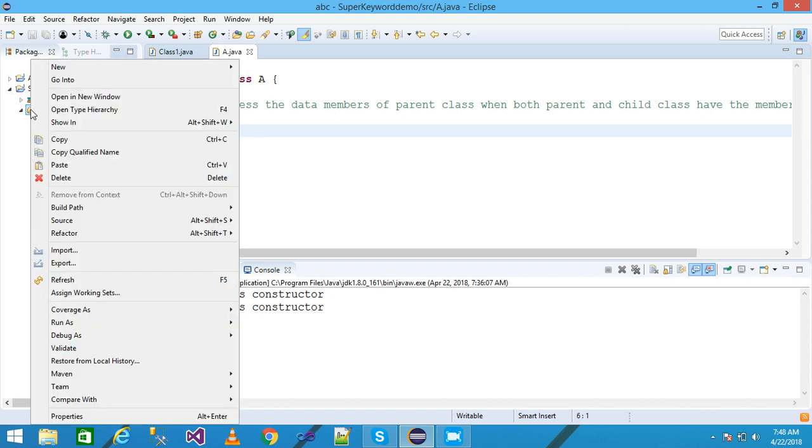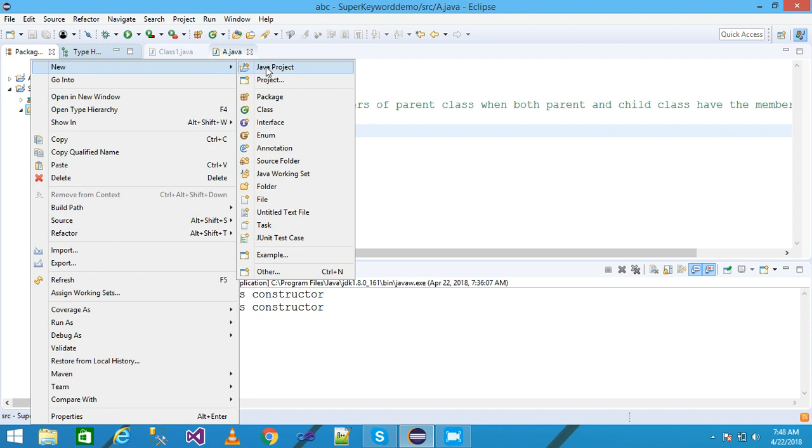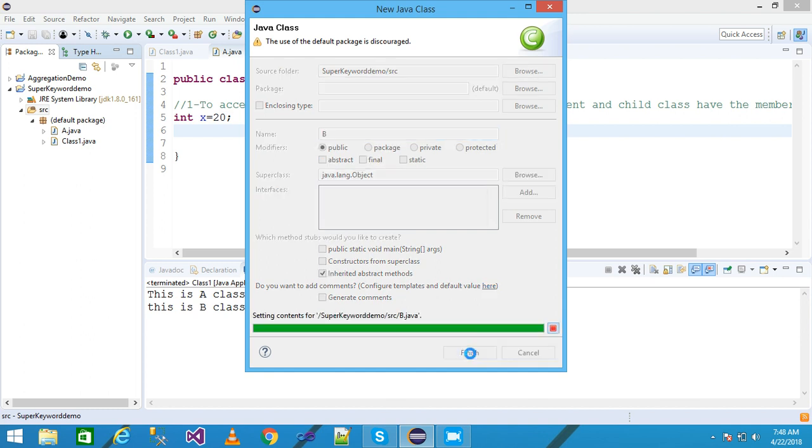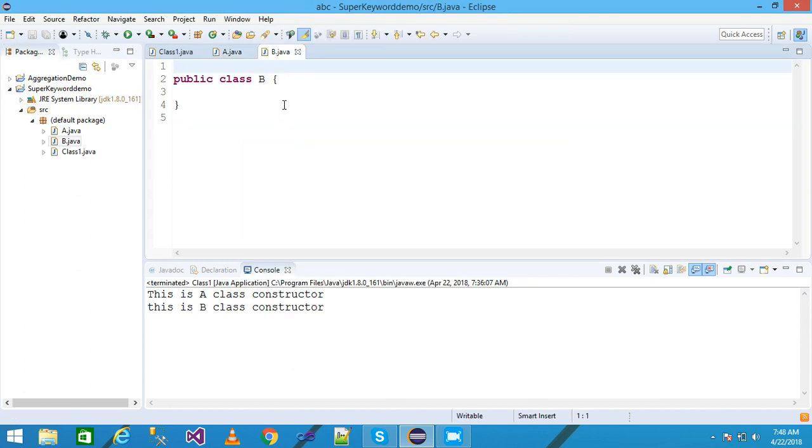Again right click on the src, New, and take a class B, and we don't need the main method because I have already taken it in Class1, so I'll leave it and then click on Finish. Class B extends the A class, meaning all the features of the A class come inside the B class.